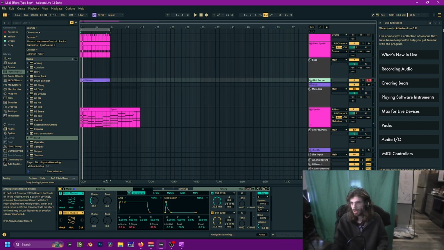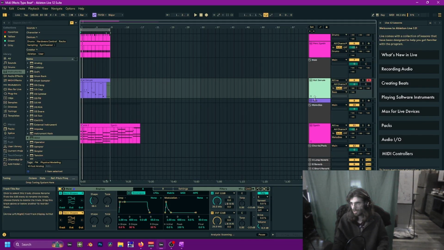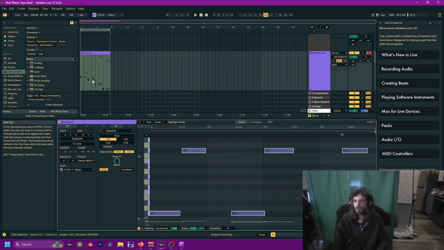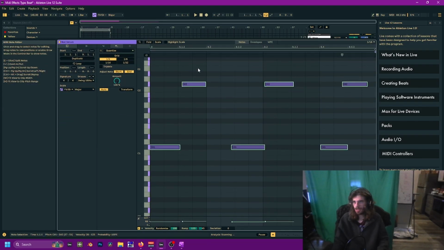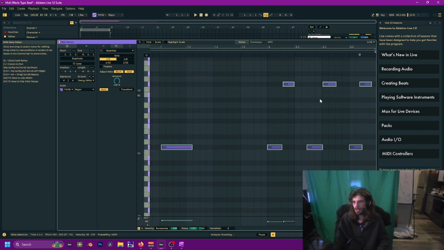And bam, just like that, I have this little bass line idea. And then we're just gonna clean it up how we normally do.